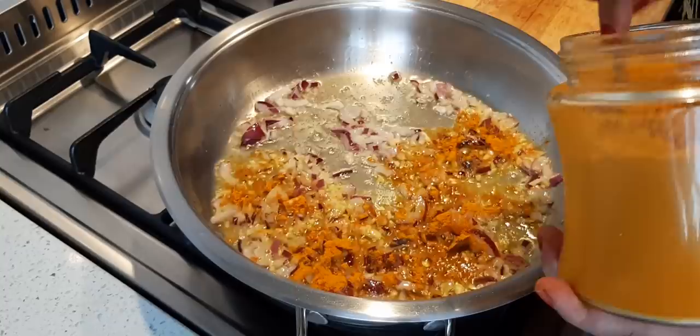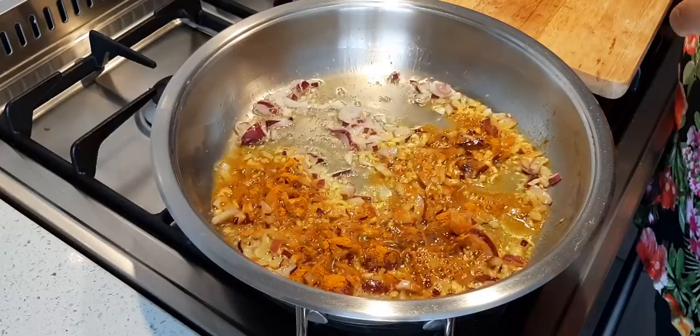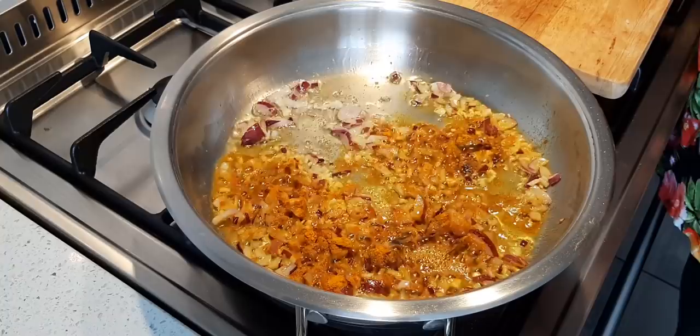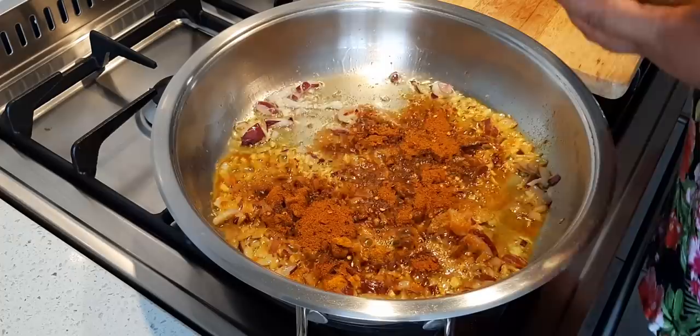So that is 1 teaspoon. I don't know, I love turmeric. 1 teaspoon of turmeric and about 3 cloves of garlic chopped up. Because I'm gonna add, I had a can of coconut cream in the pantry. I thought, okay, why not? So this is a chicken masala. You can use any masala you like, curry powder, chili powder, whatever you like.